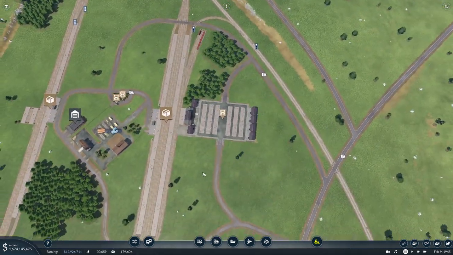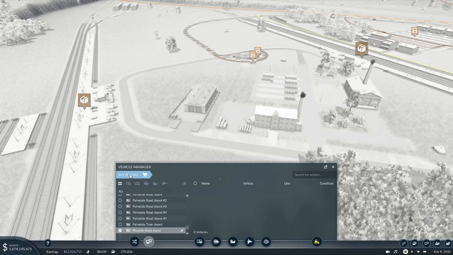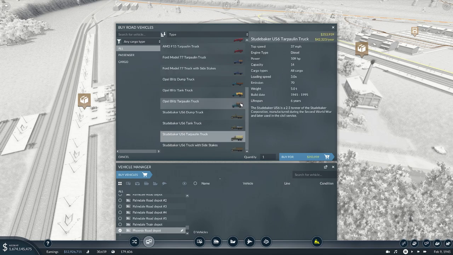Right, we don't want it to go the other way. We'll possibly have other trucks doing that. So this should trigger demand, shouldn't it? Buy vehicles and we get to take a look at the Studebaker. And we want a carry-all. We can't, unfortunately, just use tippers or specialized trucks, as we need to take, what do you take? You don't take grain. That's interesting though, it's side stakes, isn't it? Okay, 37 miles an hour.